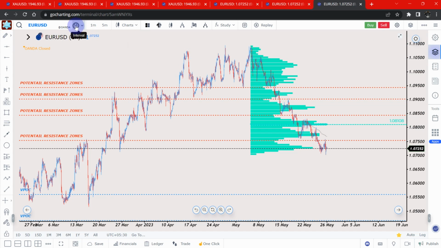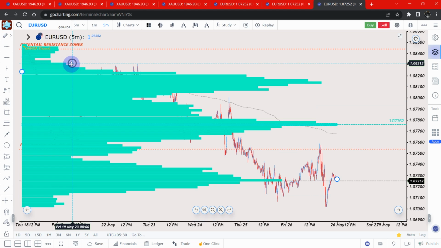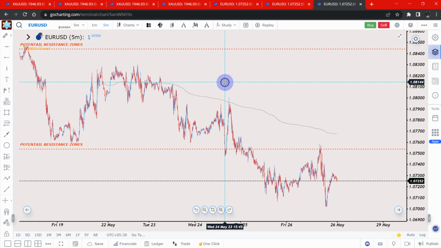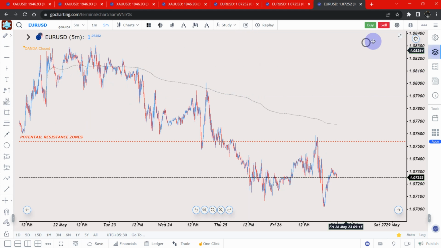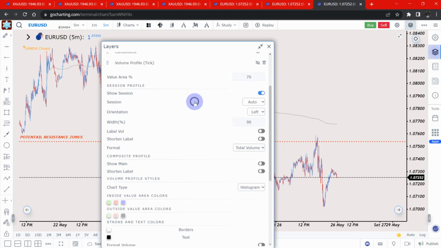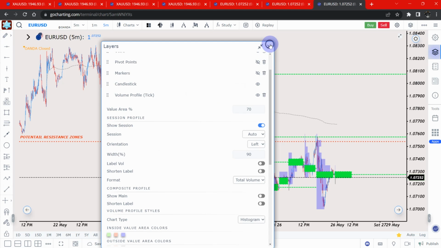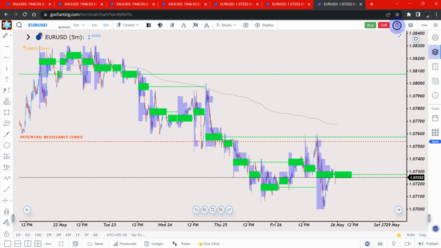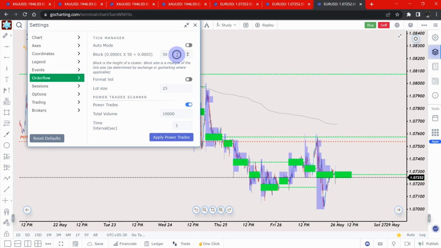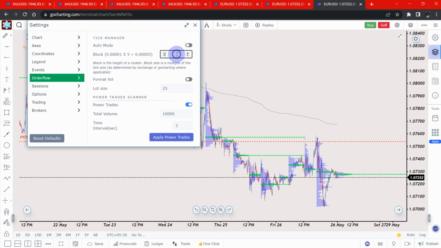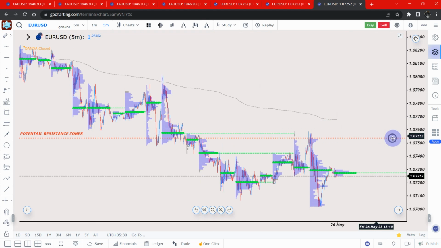Now we shift back to the 5-minute chart, and we delete this profile, we don't need it anymore, and the zones are marked. Similarly you can go ahead and switch your volume profile back on so that you get your daily profiles as well. The most important part when you're doing something like this is that you need to keep shifting your tick size, because on a 4-hourly chart 50 is appropriate, but on a 5-minute chart 50 is too much. So we'll shift it to 10 that I have on over here, and it gives me a fair value.